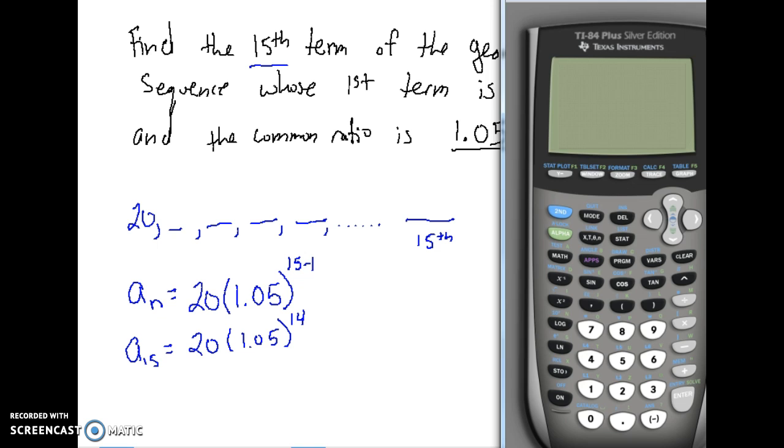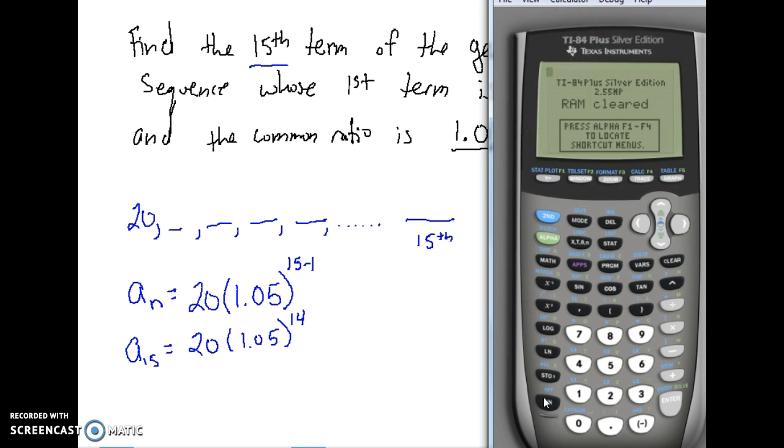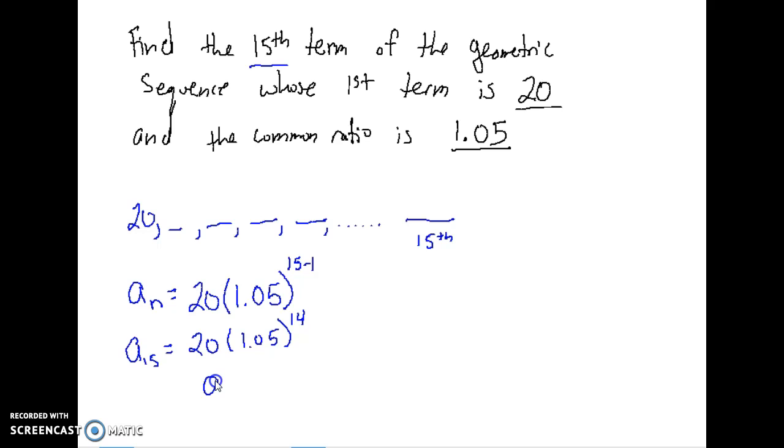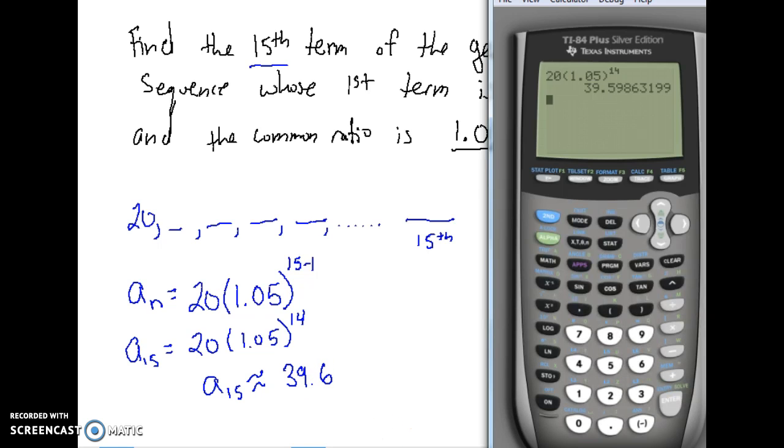So let me pull up our calculator right here. I'm going to go ahead and turn it on. So we're going to plug in 20 and open parentheses, 1.05. Now notice I'm just multiplying by a little bit more than 1, so my numbers are not increasing by that much. And then to the power of 14. All we have to do is let the calculator do our work. And we get about 39.598. So I think I'm going to round a of 15 as roughly 39.6, right? So again, if I take that 6, round that to a 7, take that 7, round that to a 10, and that's going to round to a 6. So, right, we can easily find the 15th term.